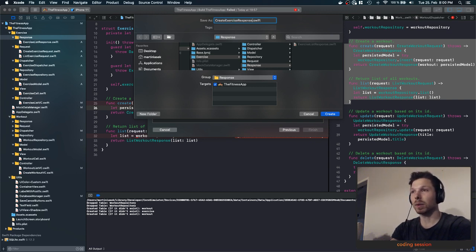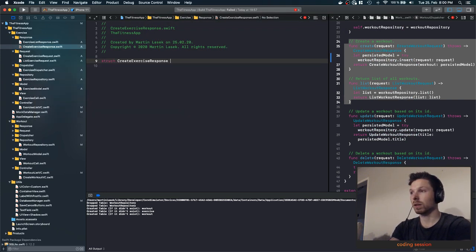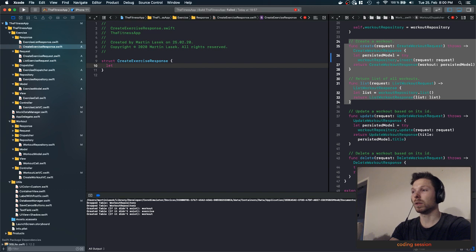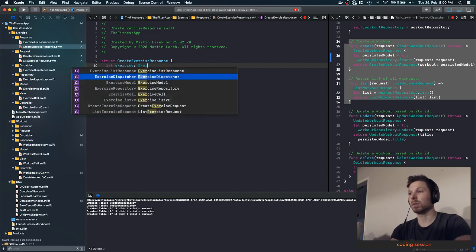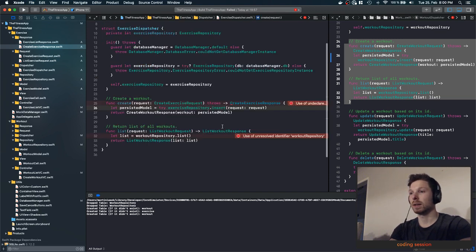Create exercise response, struct like this, and it will include the exercise model. When you create one, you get one. Response, that is that.